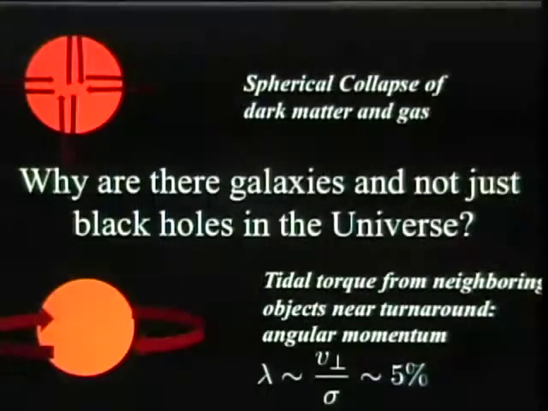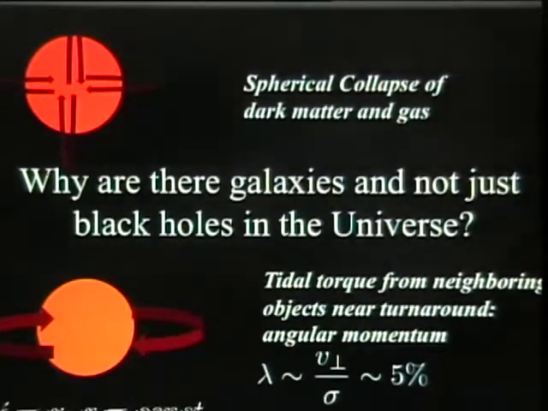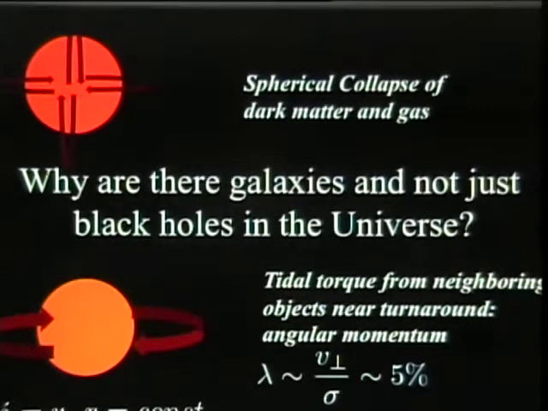And that means that if the characteristic velocity dispersion of the object is roughly uniform across the object, a so-called isothermal sphere, and if angular momentum is conserved, as the gas collapses to the center, eventually the centrifugal support will win and hold the gas against further collapse. That would happen at roughly 5% of the virial radius of the object. So once the gas contracts to about 5% of the virial radius, the rotational speed is of order the velocity dispersion of this object, and therefore the centrifugal force prevents the gas from collapsing at the center.